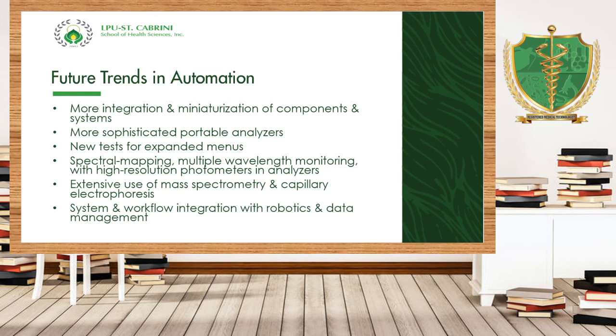New tests for expanded menus. Spectral mapping, multiple wavelength monitoring, and high resolution photometers in analyzers. Okay? And extensive use of mass spectrometry and capillary electrophoresis, which is much more efficient. And lastly, the system and workflow integration with robotics and data management. Hindi porket sinabi natin robotics, ito na po yung mga robot. So, when we say robotics, it is the instrumentation na gagamitin natin to have our results na mas mabilis. Okay?